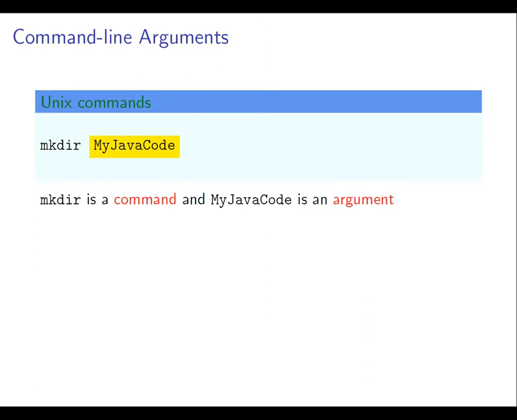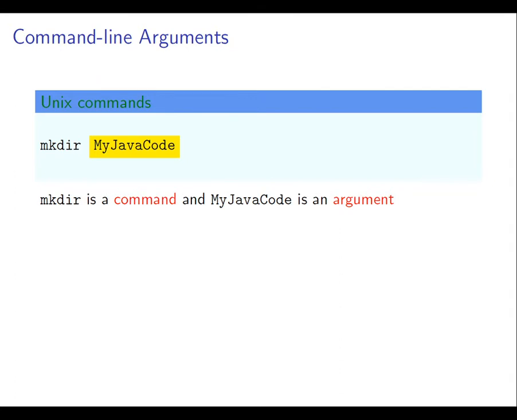Now we're going to go on and talk about command line arguments, and in particular about how you can get data from the outside world into your Java program. You've met command line arguments in operating system contexts before. If nothing else, you've met them in this lecture when we talked about invoking the command javac and giving it the argument, which was the name of a file we would like the Java compiler to compile. And again, when we invoked the command java and gave it the name of a Java class, which we would like the JVM to interpret.